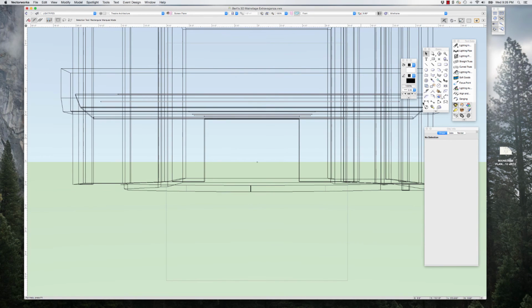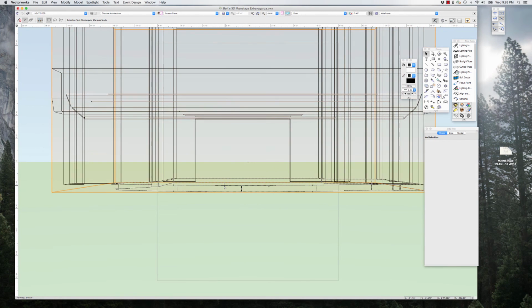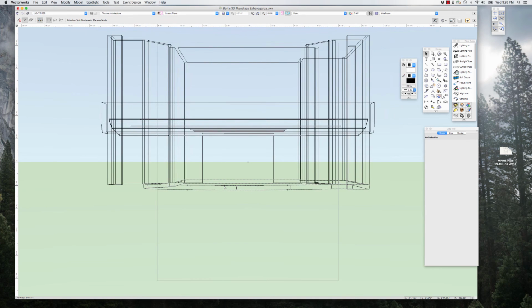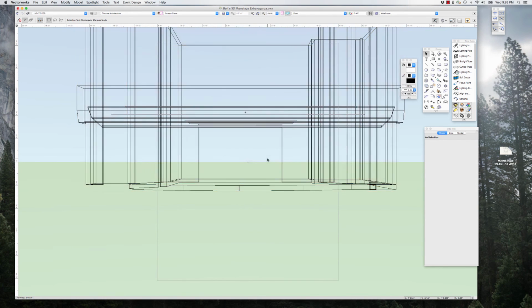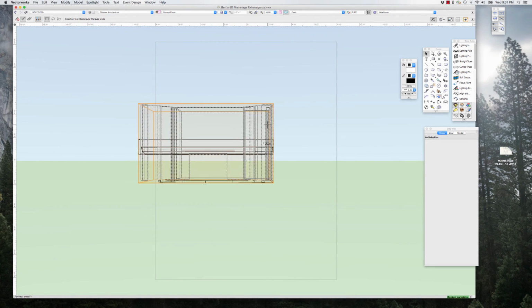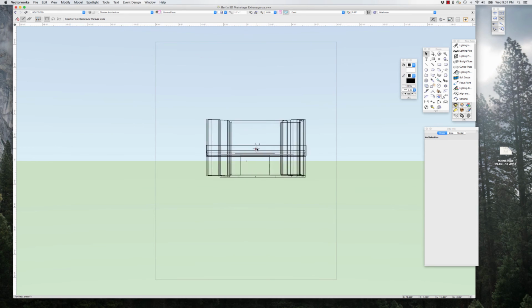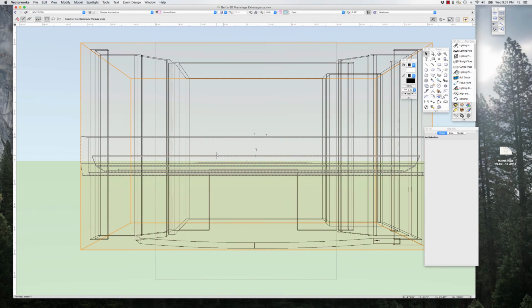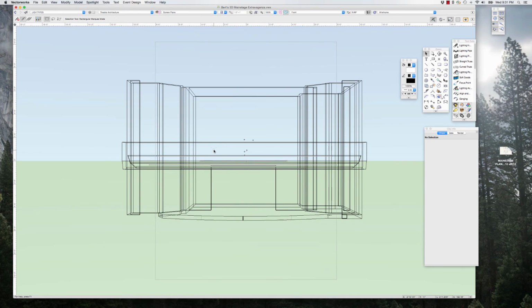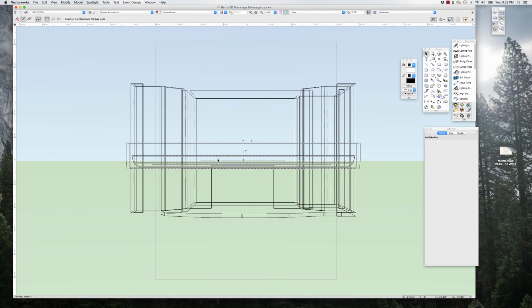theater, which actually now should start to look like something that more closely resembles what you would expect it to look like. Okay, so you'll notice that when I'm in perspective mode here, as I use my mouse to scroll in and out, it's not only making things bigger and smaller, but it's actually changing the perspective. And that drives me crazy. I would like to be able to set the perspective and then be able to zoom in and out without actually changing the perspective. Hopefully that makes sense.